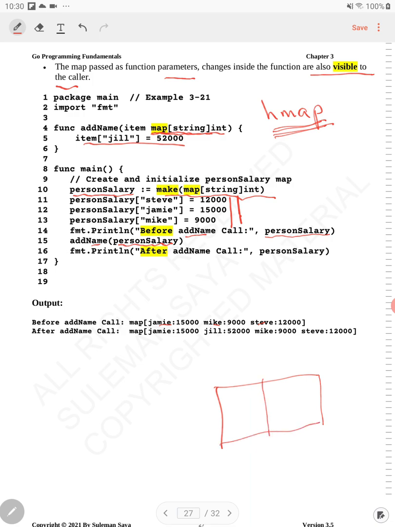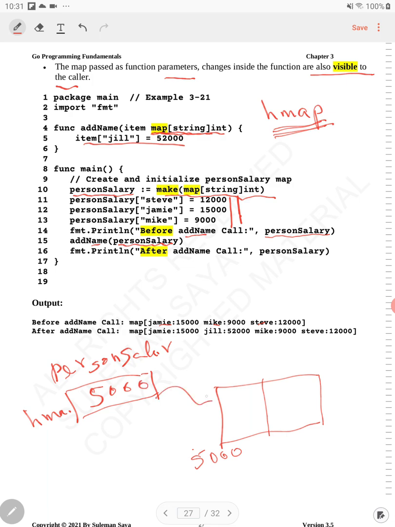So basically, person salary is a variable that has an hmap, which is holding the address. Maybe the address might be 5,000 for this key value pair. Okay, so this is 5,000, so it's pointing to right here.